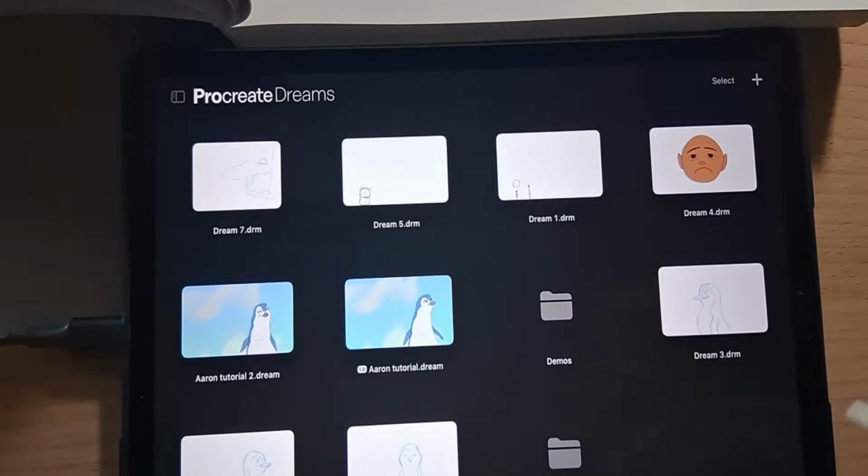So first of all, the old Procreate files say 1.0, and the newer ones say Dreams and then whatever version. It converts the old files to a new format.